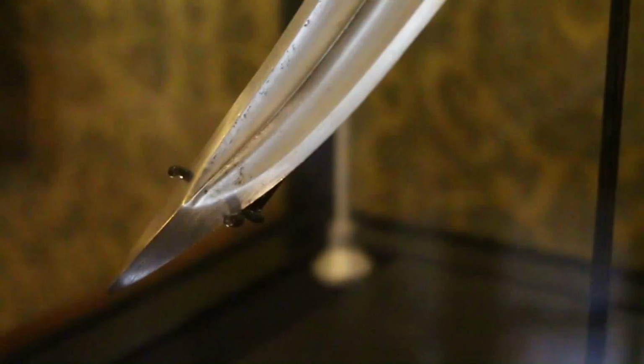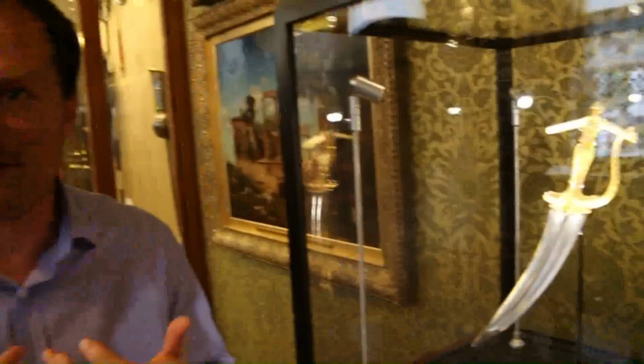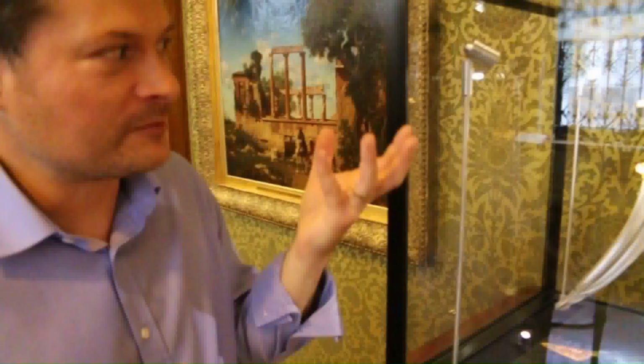I think something that the viewers will be interested in, so that point is very much like a rondel dagger. That's a reinforced square section. It absolutely is. So it's a very serious stabbing blade, despite the fact that the hilt gives you the impression of a jewelry object. That the jewelry object doesn't have any significance, any meaning, without the lethality still being there. Yeah. You know, the weapon is meaningless as a jewelry object if it isn't a weapon. Yeah. And it still has to have a proper blade.